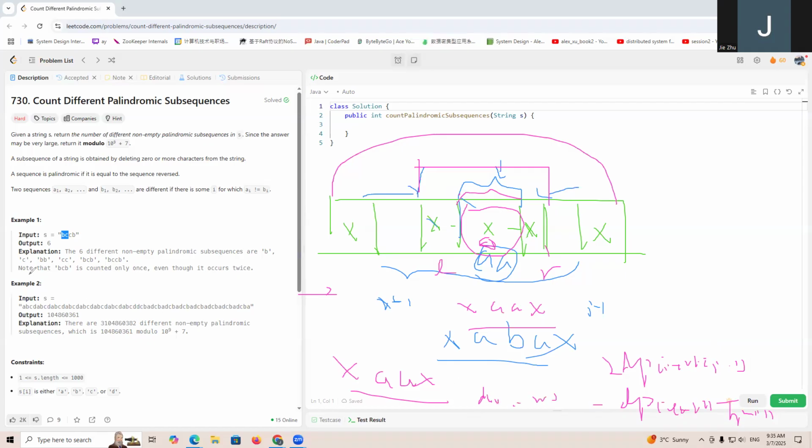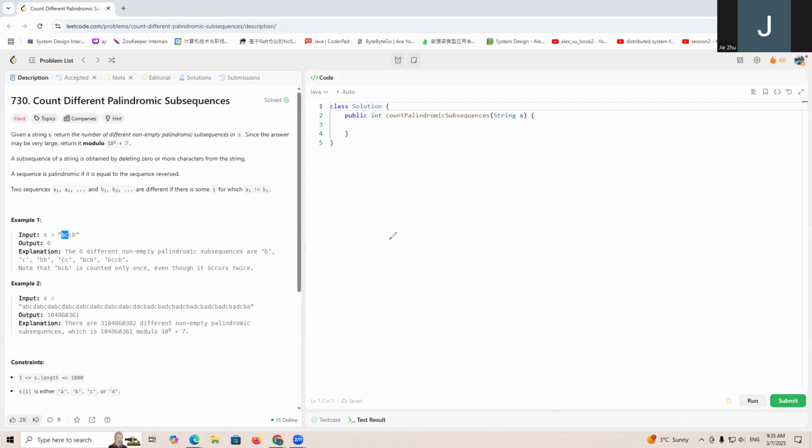But for this question, if we try to count every i, j, and there is an x, they are equal, right? If we are trying to calculate the next x after i, well, if we brute-force calculate next, then for every i, j that will be a linear operation.